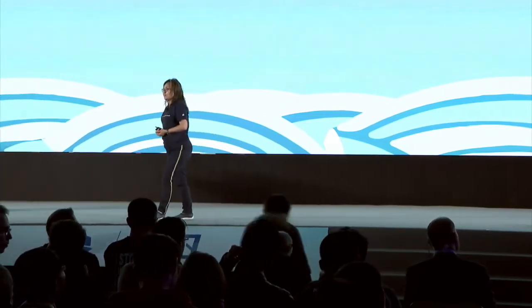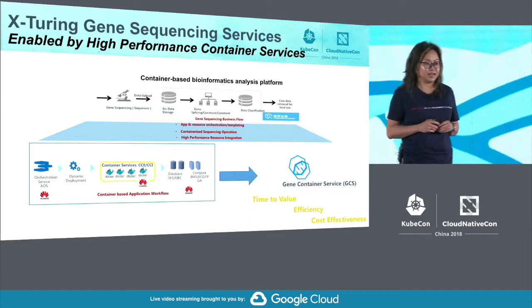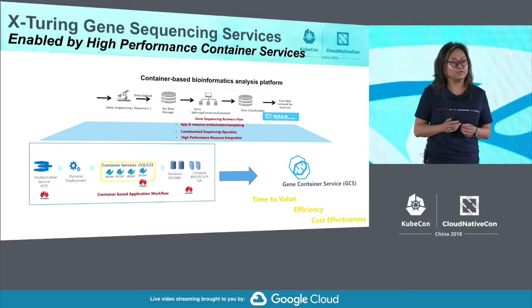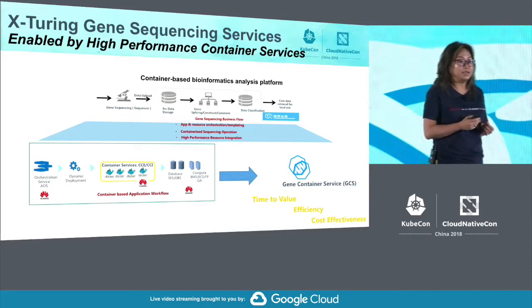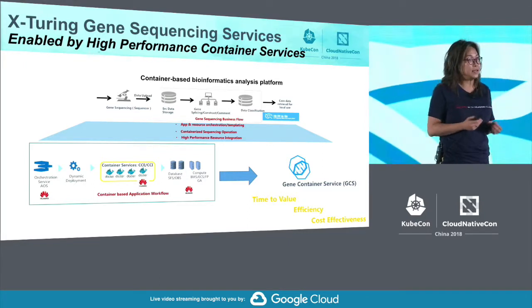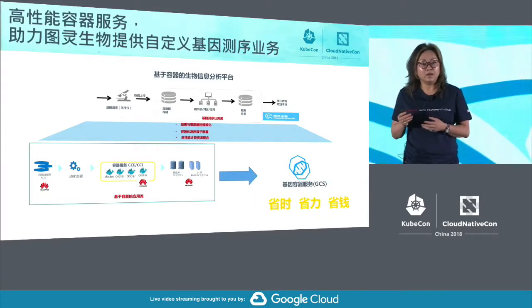In the next few minutes, in addition to introducing container applications, what else have we been doing? As mentioned, there is a container platform with CCE and CCI. CCE is the Cloud Container Engine, and CCI is the Cloud Container Instance — a Kubernetes-based container service. There is also brand application, education, maintenance, service management, database, and applications from the chipset. The whole platform has one purpose: to simplify the user experience so they can use container services as quickly as possible.